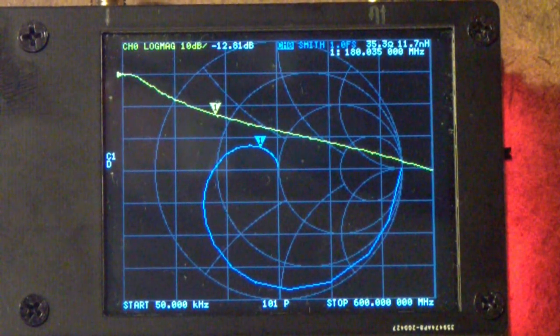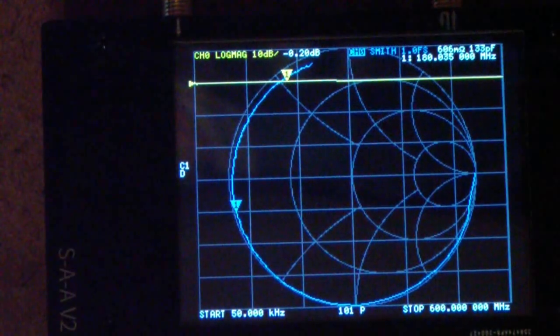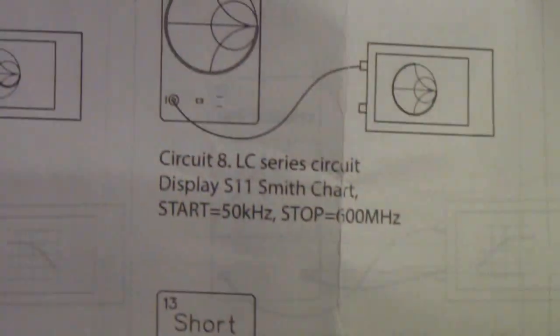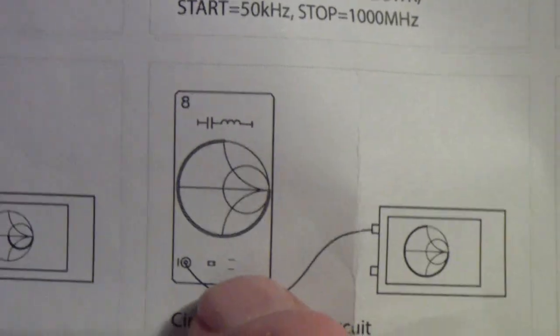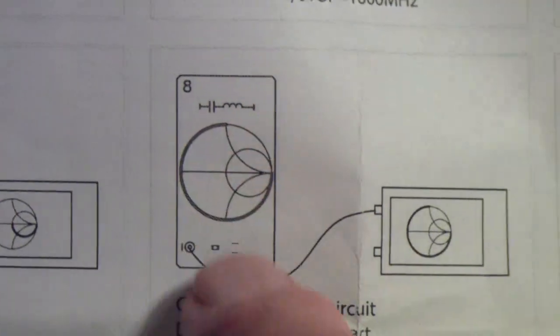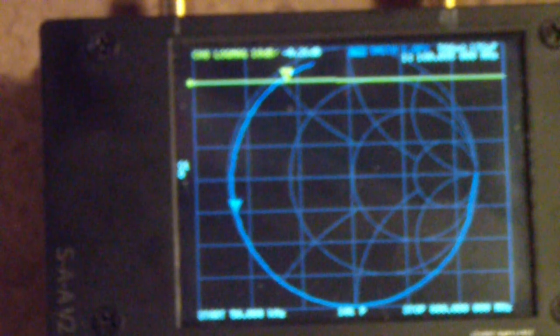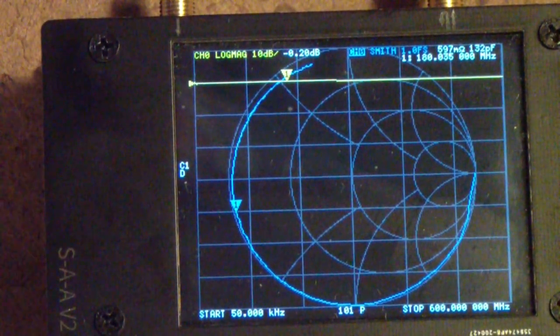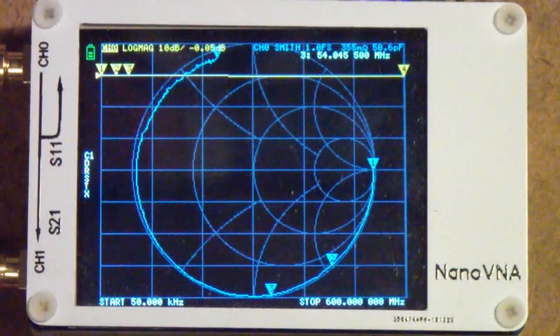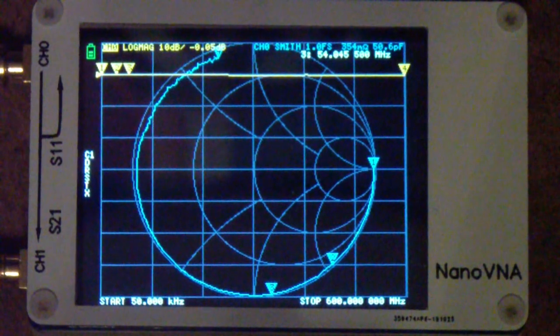Now let's look at the third circuit and then we'll close this video out. This circuit that we are looking at now is an LC series circuit. Notice that what we have is a capacitor and an inductor. That's on the V2. Now let's switch to the nanoVNAH. And there you see, basically over this limited frequency range, the version 2 and the nanoVNAH appear to be about the same.